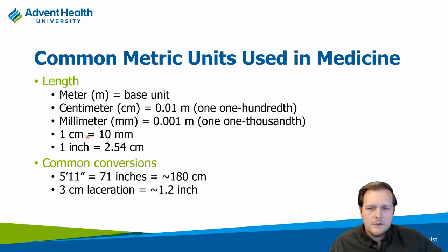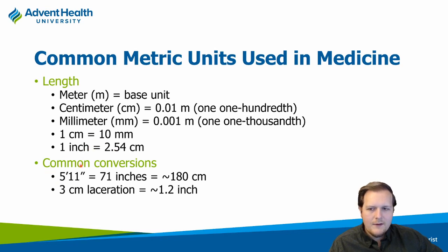Based off that conversion. And then when you're converting from inches to centimeters, which may be handy if you have someone who's reporting their height in inches, to be able to convert that over is really important because of things like when you're trying to figure out their body surface area or other types of calculations. This is good to know because most patients will know what their height is in feet and inches, but they may not be able to convert that over. So roughly 2.54 centimeters per inch.